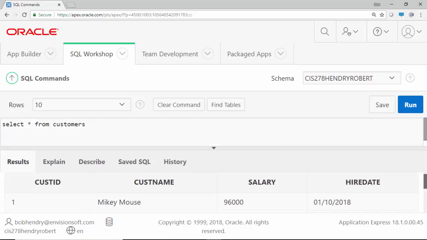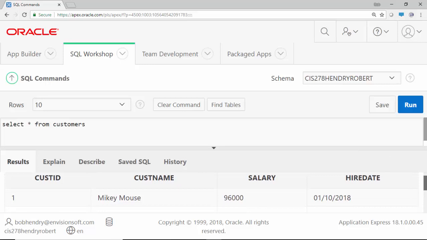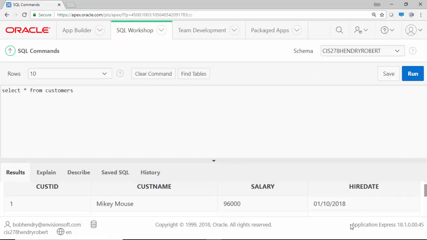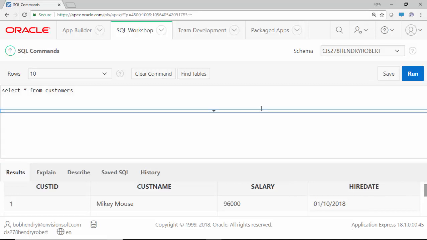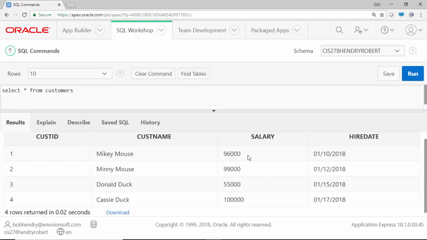Now notice that Mickey Mouse has a salary of $96,000 because our update worked. That's how update works. It works with your set and a where clause.